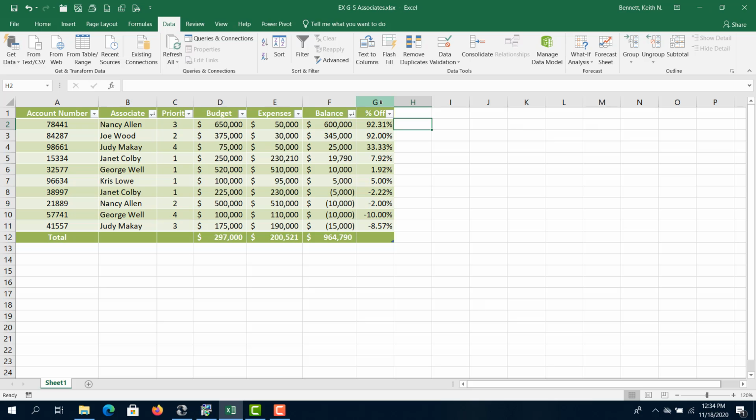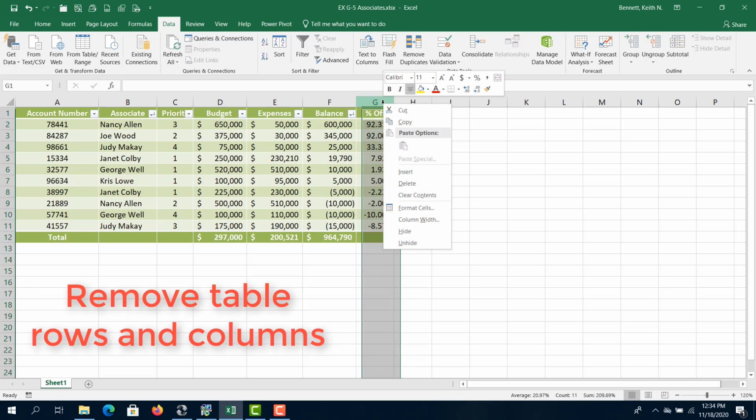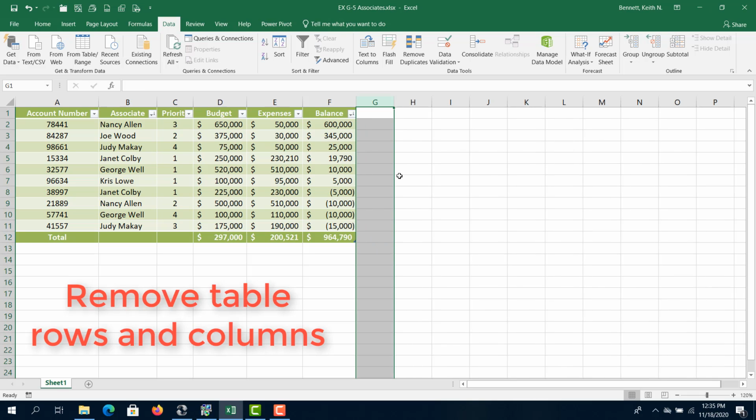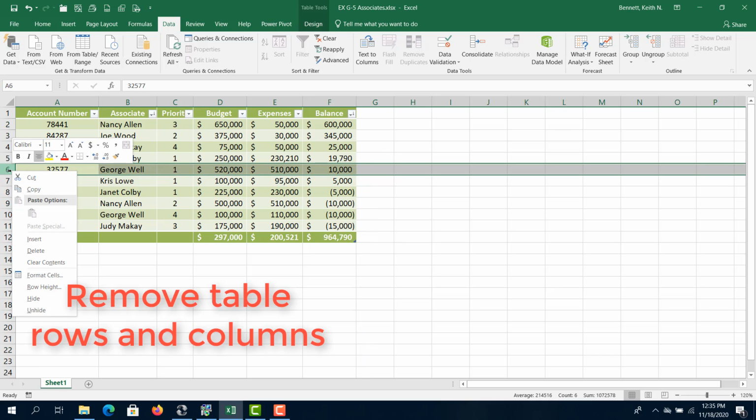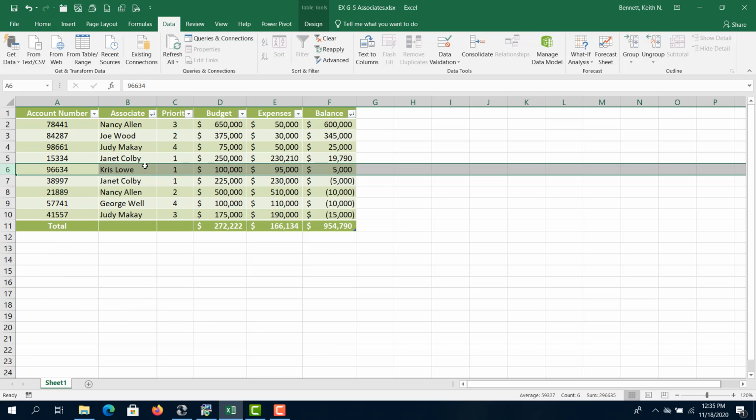If you wanted to remove this last column that I put in extra from what this activity really had, you can right click on any of these column headers and click delete. And that is now gone from the table. It's the exact same thing if I wanted to delete a row of data: I could right click it and hit delete, and that information is gone. And of course, notice when you do that, all this information down here updates automatically.